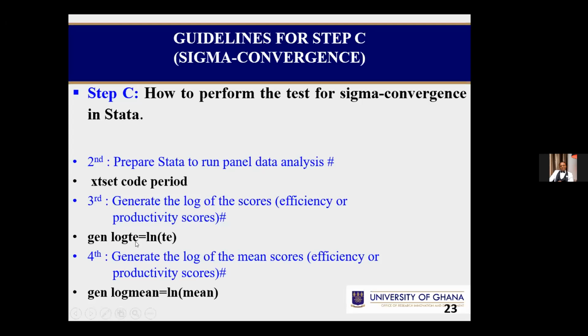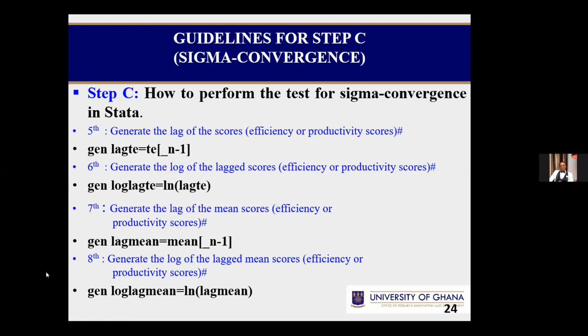Okay, so we move to the next one. It is minus the natural log of the average, the average or the mean in time t. So the log of the mean, which is equal to ln in brackets the mean. Do we get this part? We are just explaining the model using the required codes. We are connecting the model with the codes so that you better understand the codes, just like we did last week with the beta convergence.